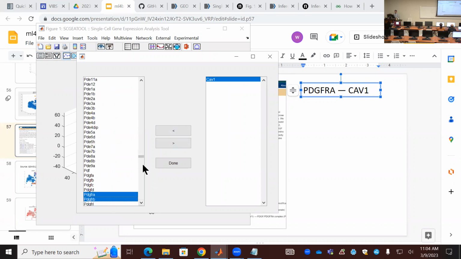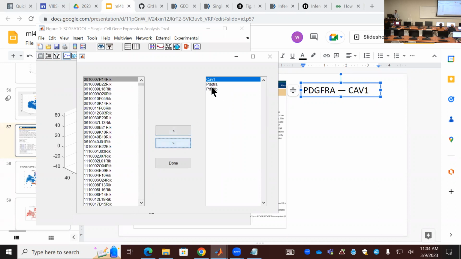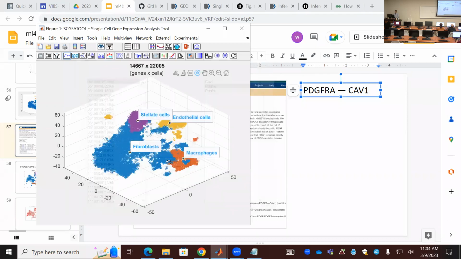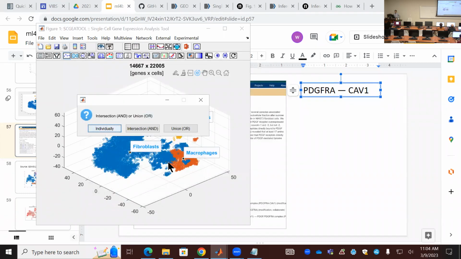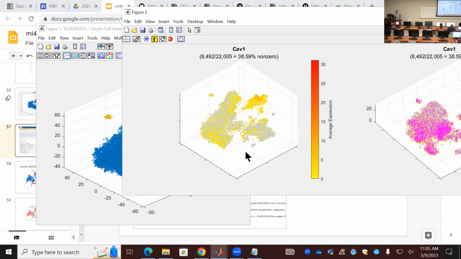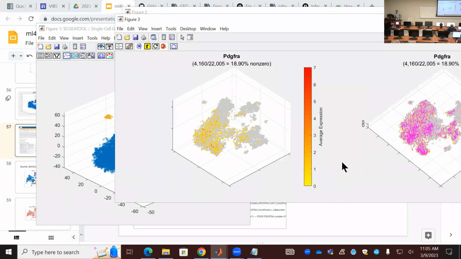So this is the same receptor with the 2 subunits. And look at their expression individually, one by one, 3 genes. So we should have 3 of this plot here.